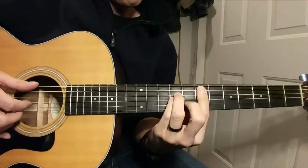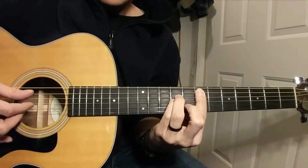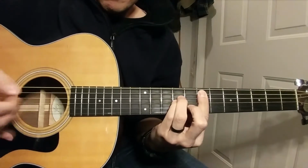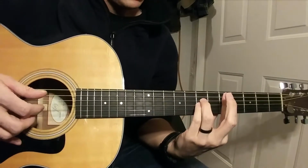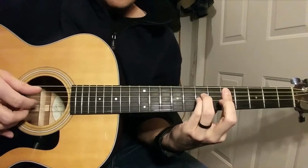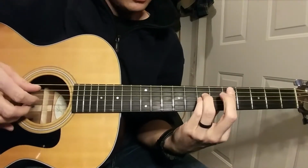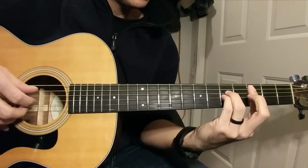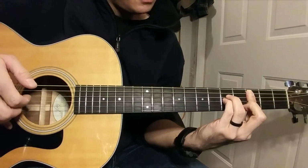Back up to the same A minor shape between 7th and 9th frets. Then you're going to play the same thing as the first time. And then you're going to move down the same exact chord you moved down to the first time. But this time you're going to use A string, and then you come up E, B, and G. You're going to move that down one fret. You're going to play same strings, A, E, B, G.